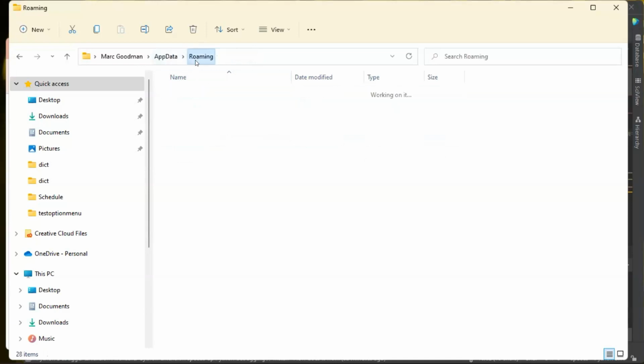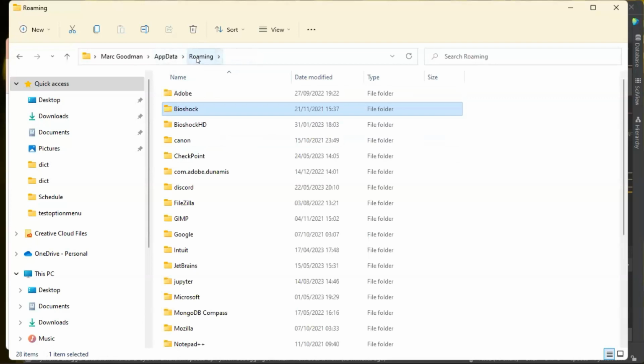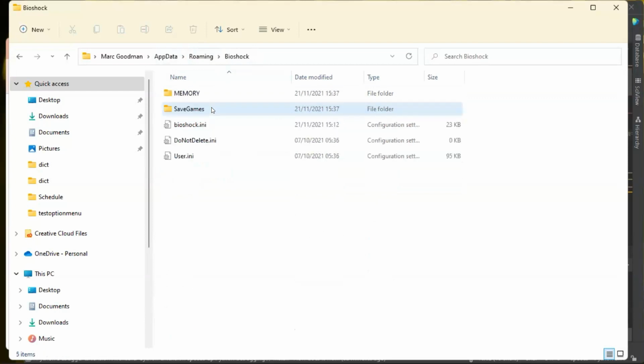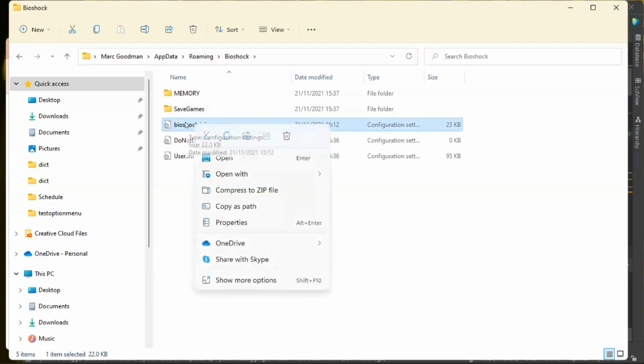So what I'm going to do is under this Roaming folder, I'm going to create a folder for my show browser, you'd do it for your password manager. And then inside of that folder, I'm going to have a file called showbrowser.ini that holds my configuration settings. This is a standard Windows thing, but it also works on Linux and Mac if you use the right library, which I'm going to show you.